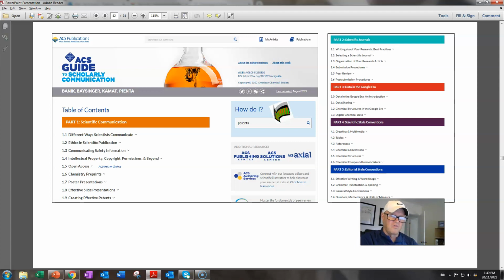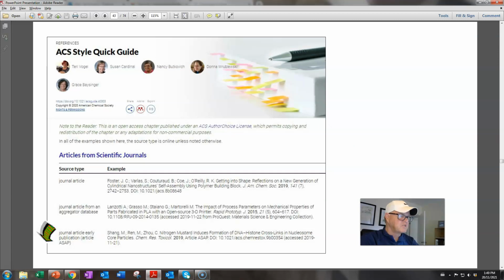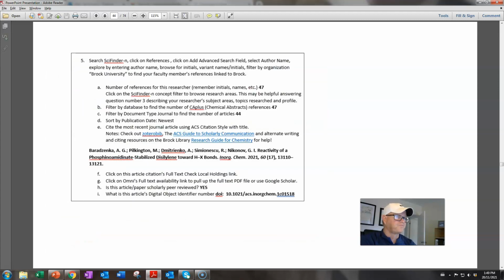Okay, when writing a paper, do you write numbers or letters for 9? How do you name a chemical? All those tools are here, but the editorial style conventions in part 5 is what we need to do. In the middle of this, I typed in the word patents, because later we have to cite a patent. And it came up and it gave me this page. If you go further down, it gave me examples of how to cite journal articles, kind of like a template. There's this example for a patent there as well. So it's really an amazing interactive tool. ACS Quick Style Guide is the default chemistry style manual.